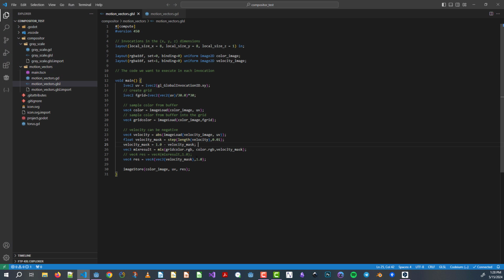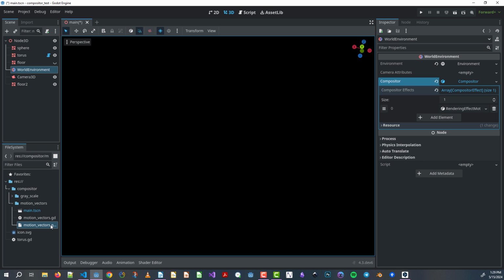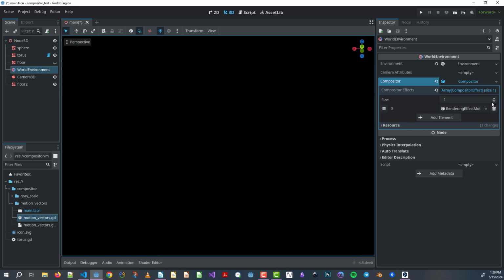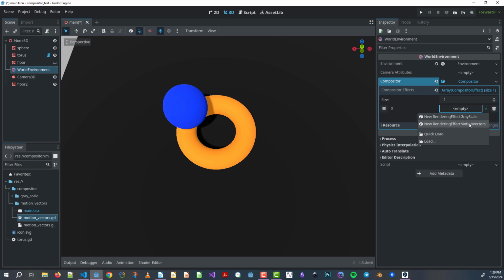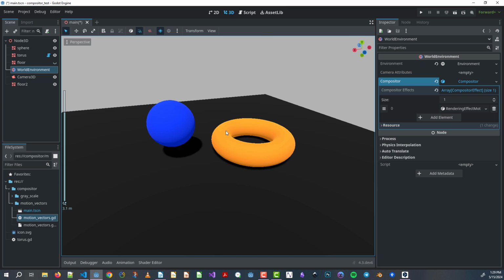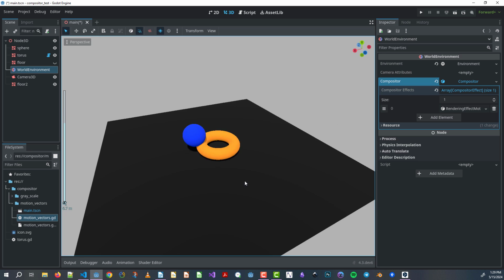Now I have to invert the values in the mix functions as well. And finally, I can display the effect using the res variable. I reload the compositor effect, and you can see the final result. And that's it.